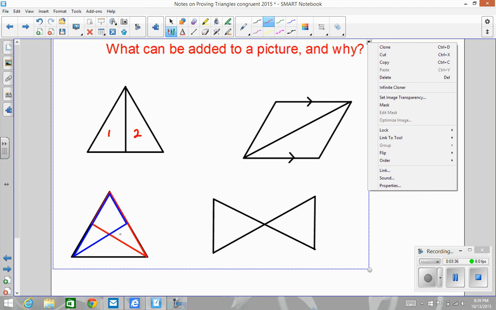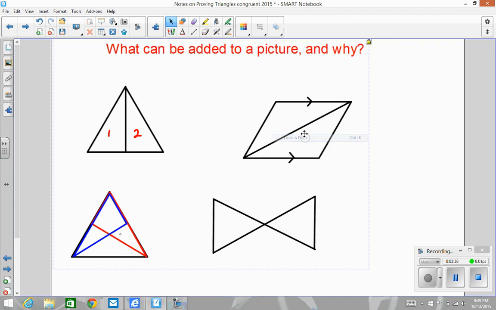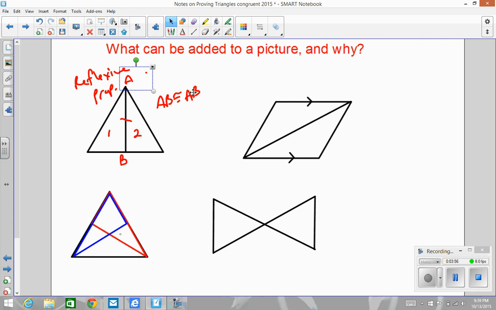Okay, and so with those triangles, we can mark this side congruent to both triangles, and that is the reflexive property. Okay, they both share that side in common, and we've also talked about this where it's like this is A and B, so AB is congruent to AB. It's the exact same. If the triangles are flipped over, then there will be different letters.